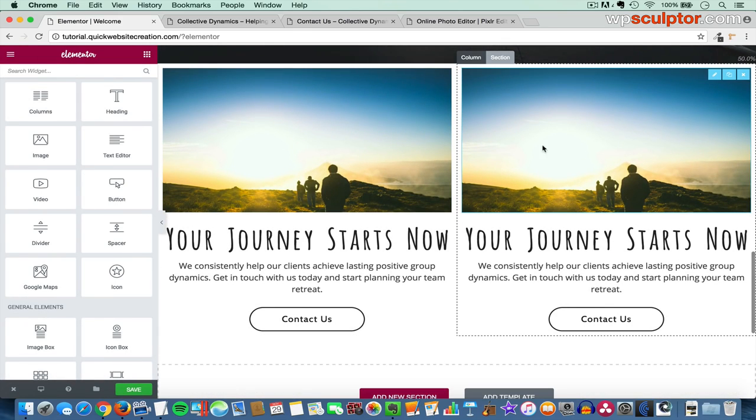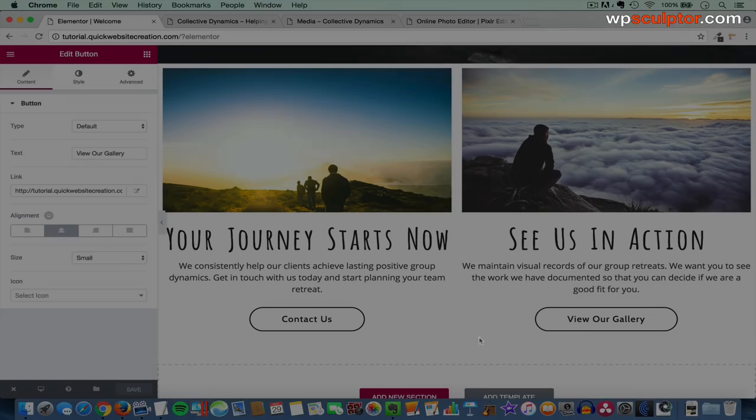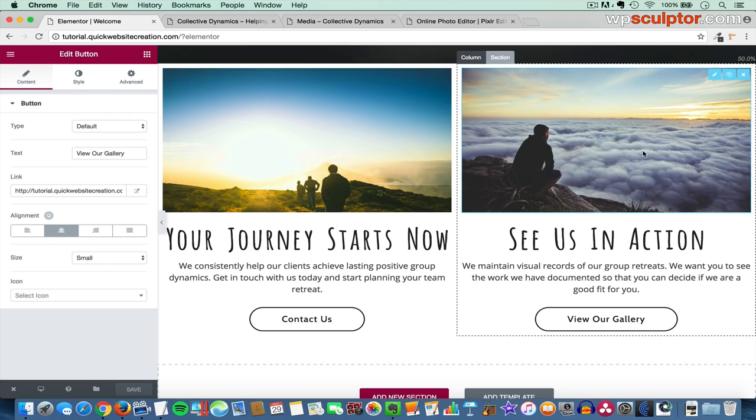So I'm going to go back in and replace all of this, and I'll do that off camera. And all I'm going to do is hover over each component and click on the pencil icon and go through the exact same steps with our additional content. All right, so now I've got my additional content in place.